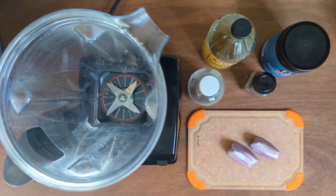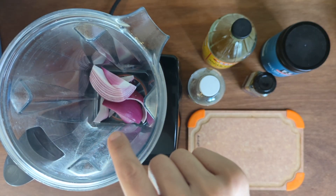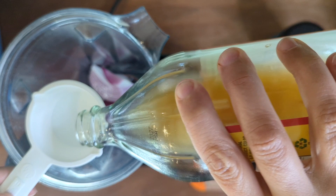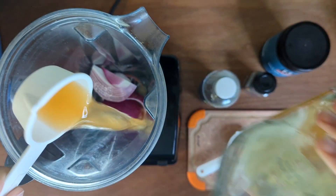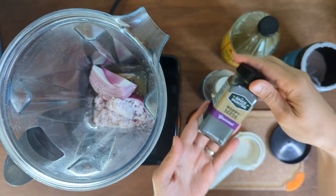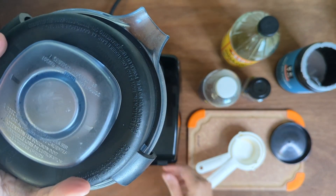This recipe is super easy — you just throw everything in and blend it up and it's ready to go. So I'm adding in about three ounces of red onion, one half cup of oil of your choice, one fourth of a cup of apple cider vinegar, and one scoop of the strawberry MCT oil powder. I'm going to wait until the end to throw in the poppy seeds because I don't want them to puree all the way. I'm just going to blend this until smooth.